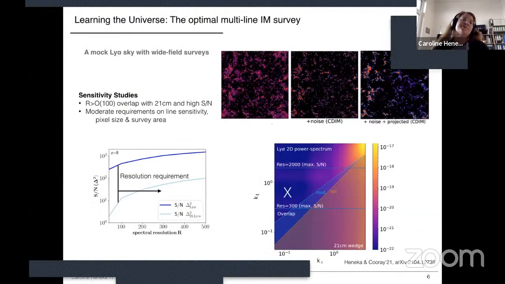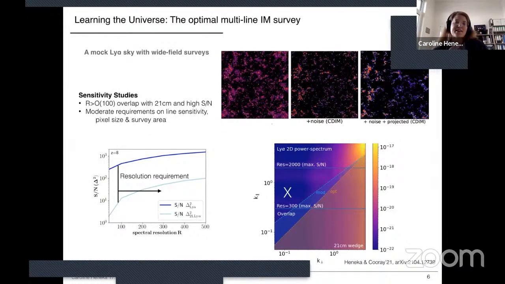And as a little detour, of course, if we want to have intensity mapping that's not 21 centimeter, that though matches well all the precursors that we have ongoing in 21 centimeter science, as well as the upcoming SKA, we might ask, how do these mappings have to look like? So we want to be wide field in a way to map out large scales, but we also have certain requirements on our resolution to have a good overlap with 21 centimeter intensity mapping. So there's more details in the study here, but what we find is that we can have, for example, a very moderate requirement on the spectral resolution that we can use to push us basically up above the 21 centimeter ridge to have a nice overlap region between other line intensity mapping and our 21 centimeter intensity mapping.